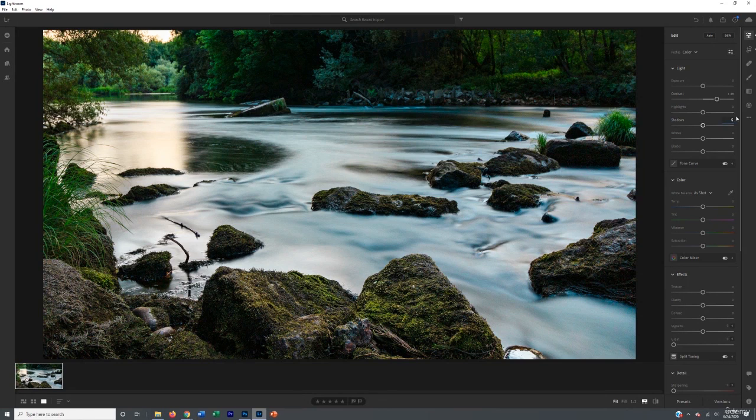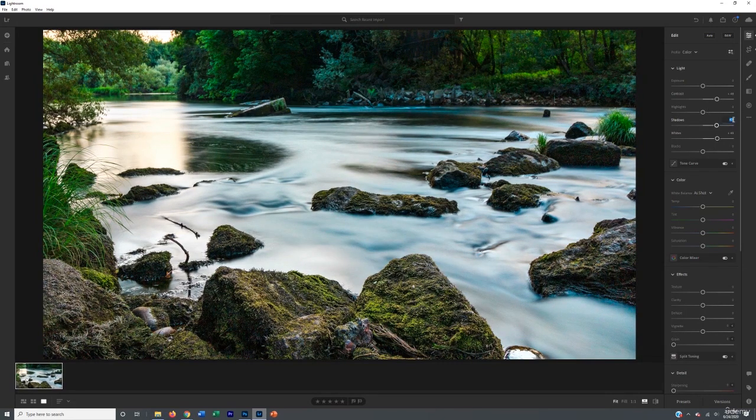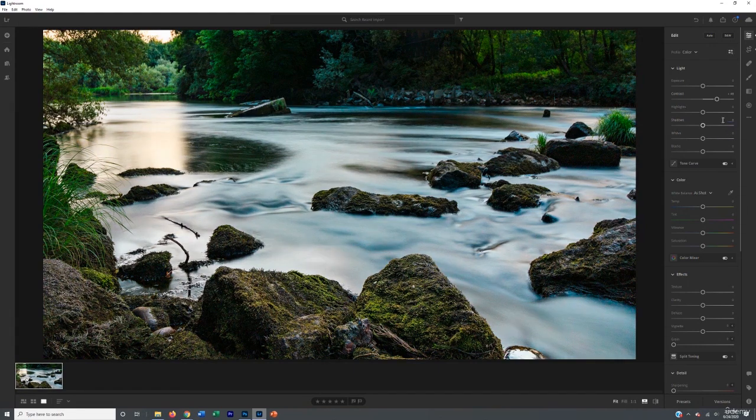Sometimes I'll try to drag it back and it'll end up being negative, right? So I'm going to make those 0, but sometimes if you ever need to brighten an image up, you can just increase the shadows, the whites, or the highlights and play around with it till it looks a little bit better. But I like the way this image looks right here, so I'm going to keep it, right?